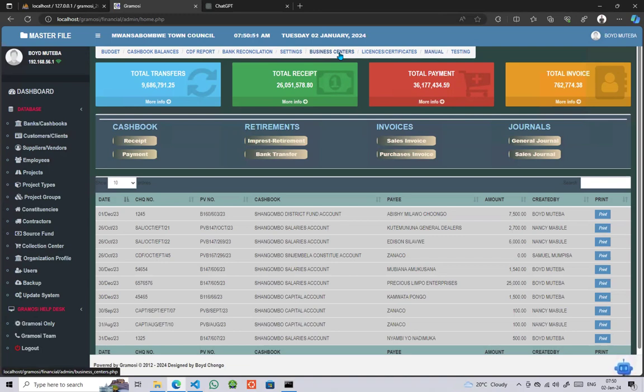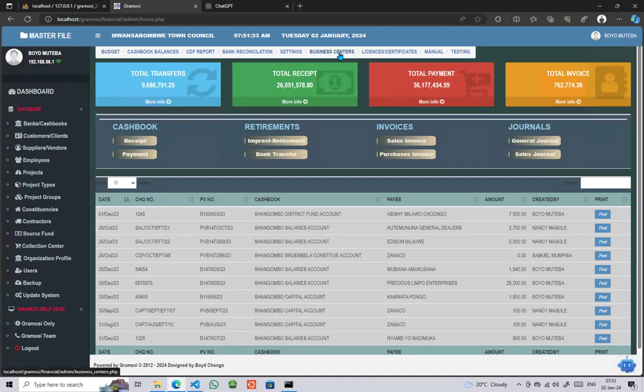Now these business centers, we thought that you can register all the businesses in your town. I'll give an example: for Mwansabombwe, we register all the business centers for Mwansabombwe district. And as those clients or business suppliers start paying for business levy and licenses, the system will keep tracking the location they are located, and it will leave a mark on whether this business center has paid or not.